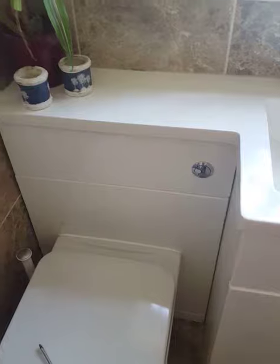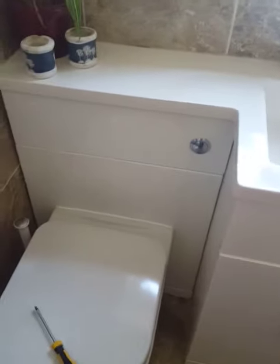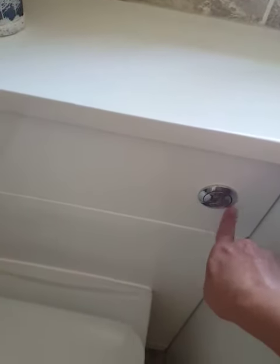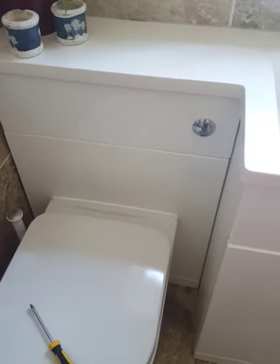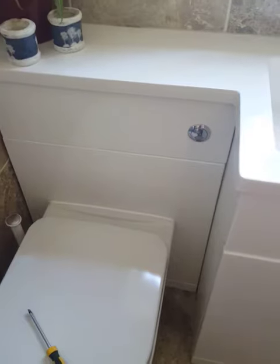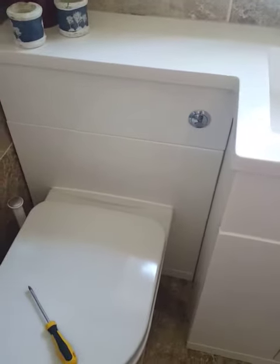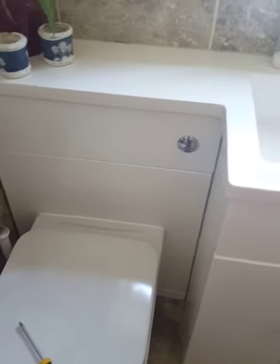So with looking online, I realized there was no video for this particular unit. A lot of videos were suggesting that this needed to come off, which concerned me. I didn't want to scratch it up or break it. So after speaking to a plumber friend and also speaking to B&Q, who sold me the unit, that were actually very, very helpful, and a little bit of bravery, I will now show you how you can get into the cistern.